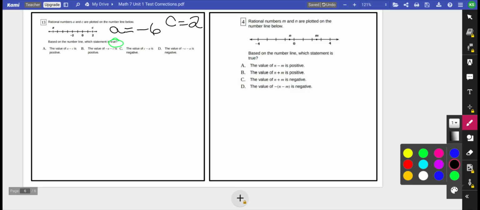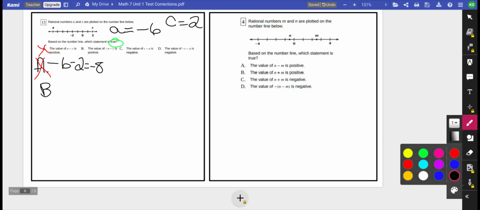So let's look at this. So it says the value of A minus C is positive. So let's do that. A, so -6 minus 2 is, so negative plus another negative will be still negative. Remember, we're subtracting. So I borrowed $6. I borrowed another 2. I owe you $8. Is that positive? It isn't. So A is not true. So this was, let me put the letter next to it. This is A. So that was not true. A is not true. So let's look at B.